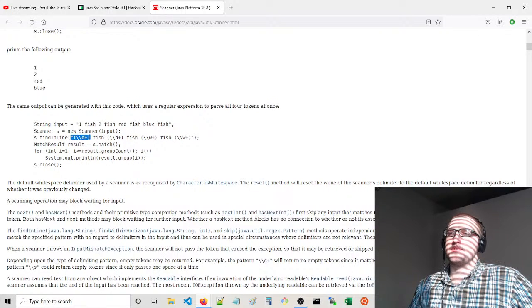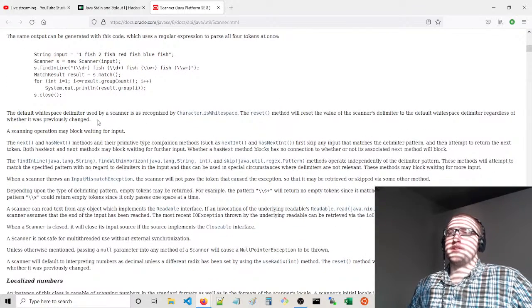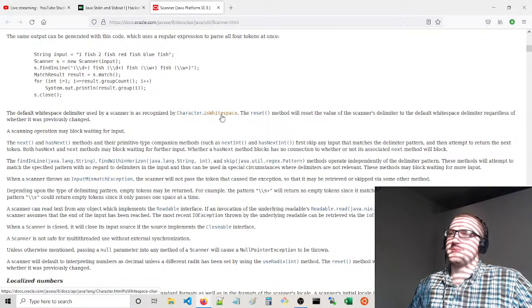Oh, that's interesting. Each of these parentheses creates a group in the regex. So \d is digits, \w I guess is any word character, and then so any characters. Interesting.